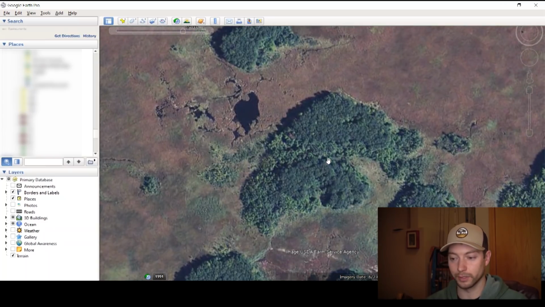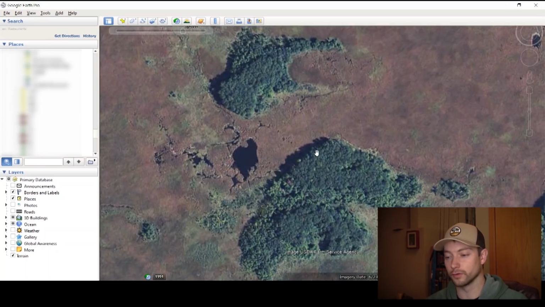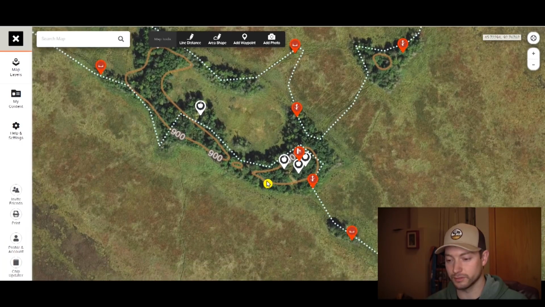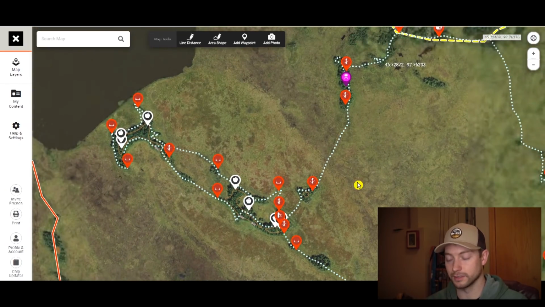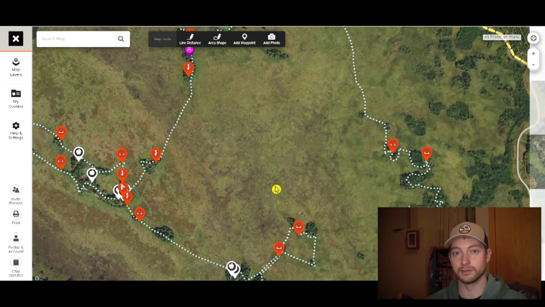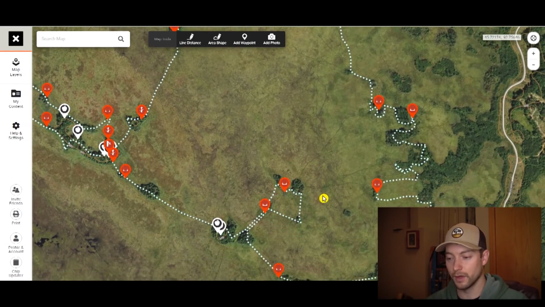And again, I don't really use Google Earth that much anymore for storing my waypoints and drawing routes and things like that. I pretty much use OnX for all of that type of work. It's really easy to use in the field, and it connects really easily between the computer and the app and all that sort of stuff. So I just use this cyclical process of digital scout, then boots on the ground, then digital scout, then boots on the ground. And then during hunting season, it's hunt, look at the maps, hunt, look at the maps. And the more you continue in that cyclical approach, at least for me, it really helps in the learning curve for figuring out a given area.